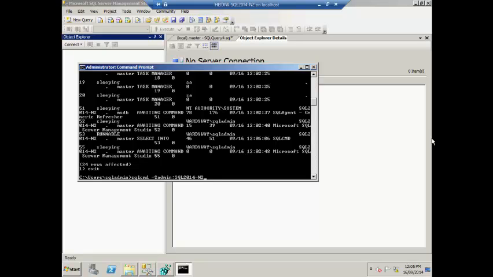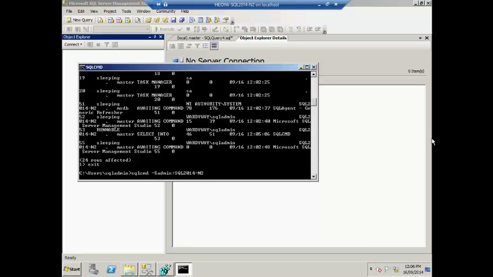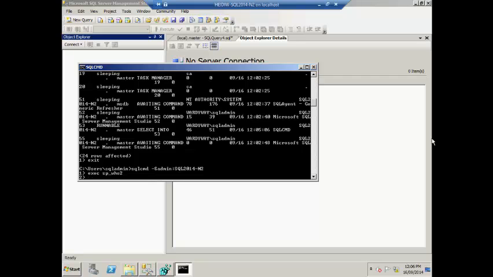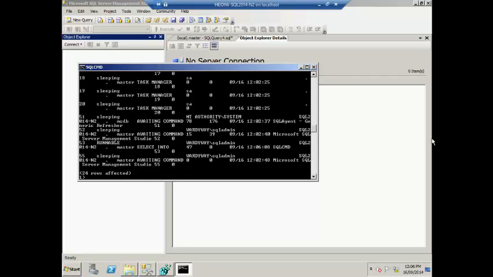But if you did, you'd simply append a backslash character and then your instance name on the end. So let's remove that and we'll go ahead and connect to our SQL Server instance. And again, we can run some diagnostic queries to determine what's going on with SQL Server.